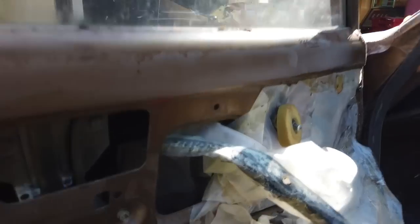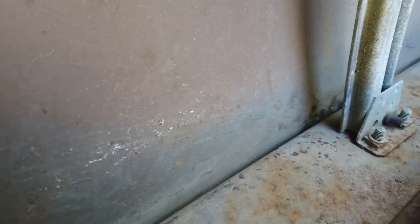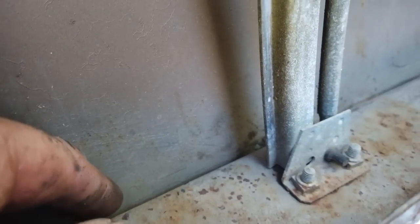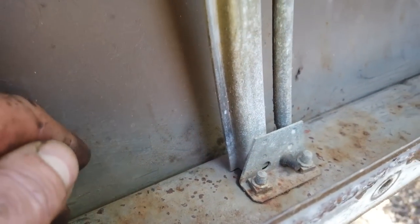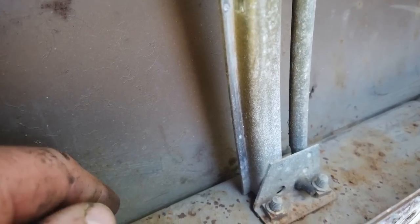Tell you what, it's a good job we're on these doors. They wouldn't have lasted a winter. This was just full of mud. It looks clean now, but it wasn't. All down there was a big damp patch, even though it's a dry day today. All up here was all damp. It was just capillarying up. And this channel was completely full of just soil. So I used the air gun to blast it out, it's still drying out. You can see why you've got no chance if you don't do this job.